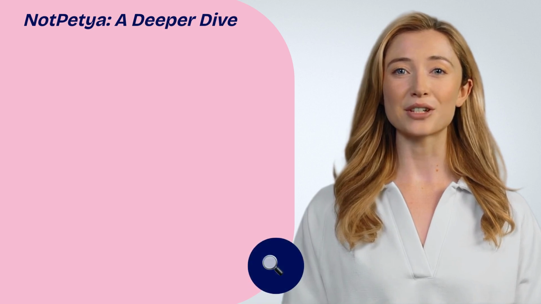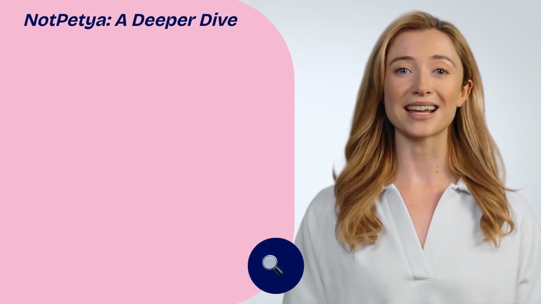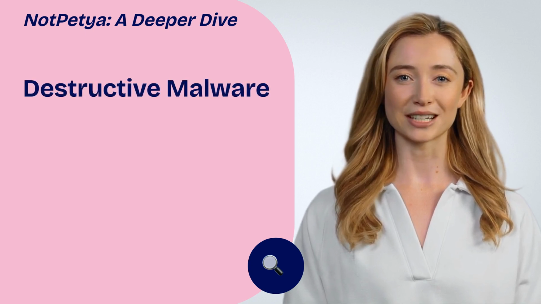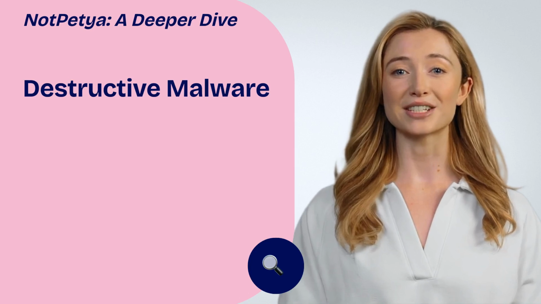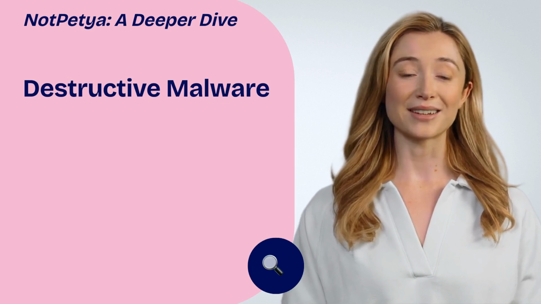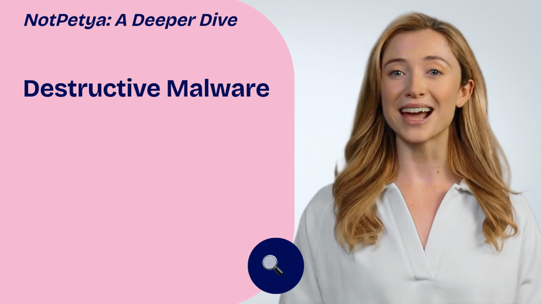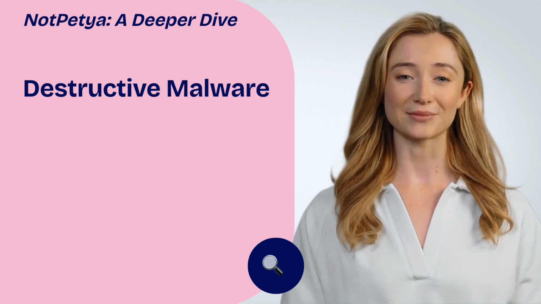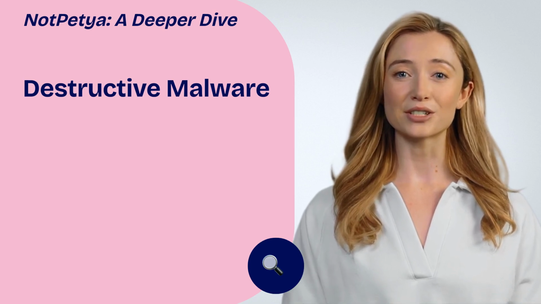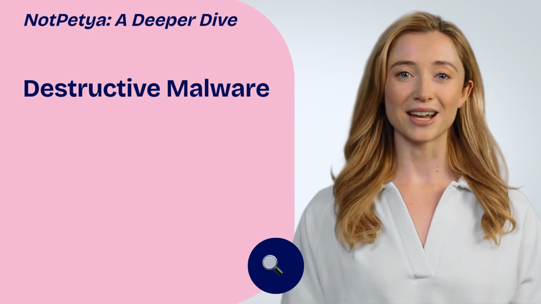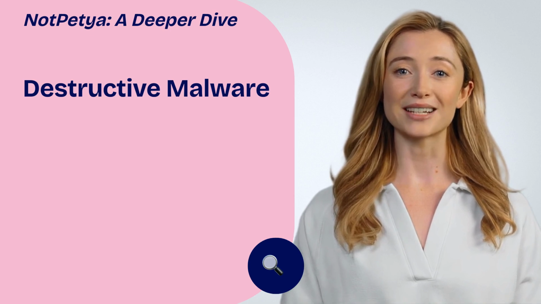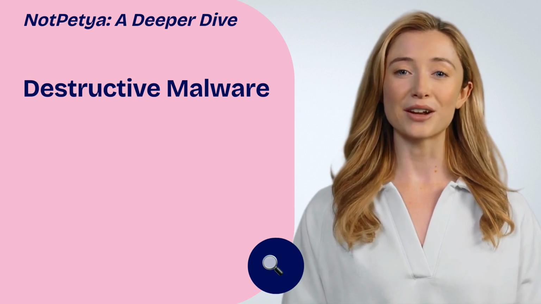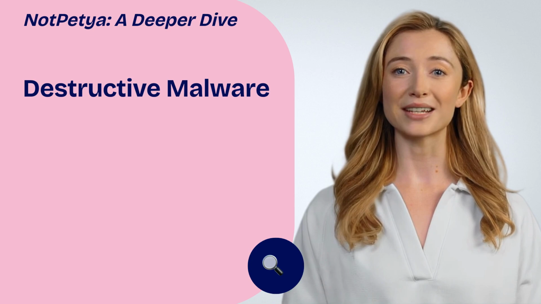Let me dive deeper into NotPetya. This wasn't just any malware, it was a worm that exploited vulnerabilities in software, particularly targeting Ukrainian organizations but spreading globally. It masked itself as ransomware but was actually more destructive, wiping out data rather than just encrypting it. The attack began with an accounting software update that was tampered with, allowing NotPetya to gain initial access. From there, because of the lack of network segmentation, it moved laterally across networks, infecting everything in its path.